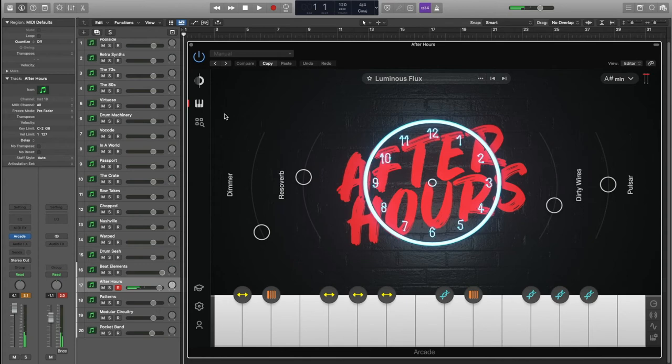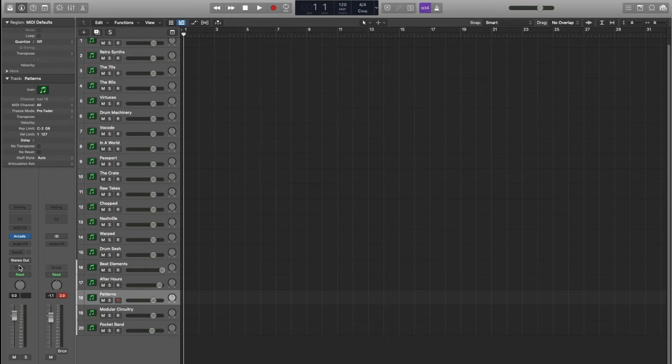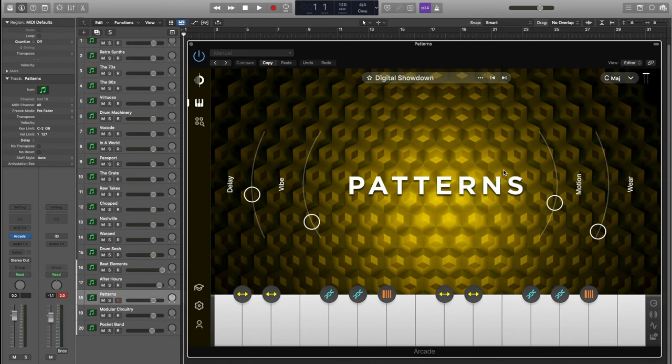Patterns is... Come on, you can do it. There we go. Yeah, we'll be up to 30 minutes, right? Yeah, Patterns, this is Digital Showdown.